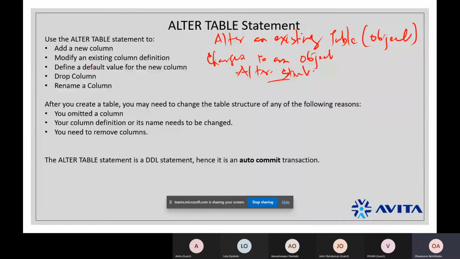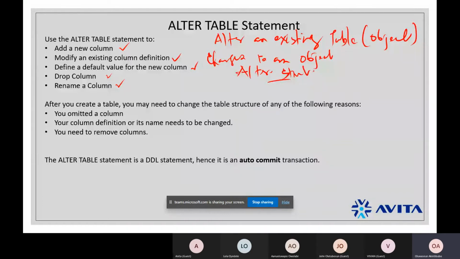So you say add what? Using the alter table statement, you can add a column. You can modify an existing column. You can define a default value for a new column. You can drop a column and you can rename a column. Are you following me?